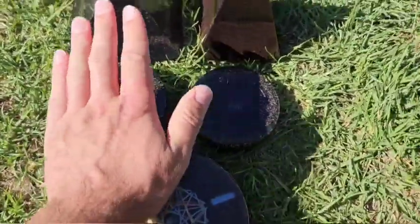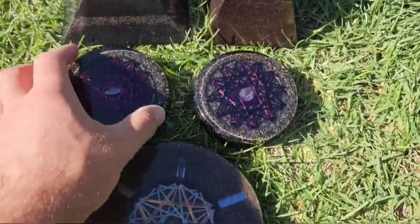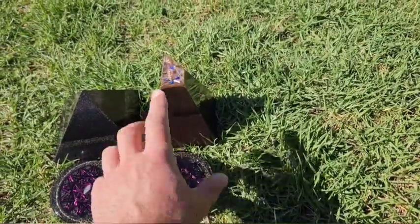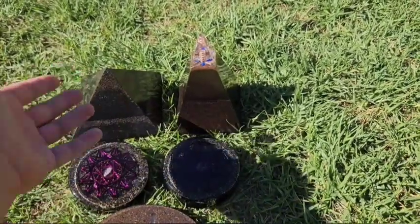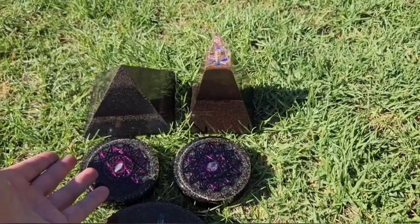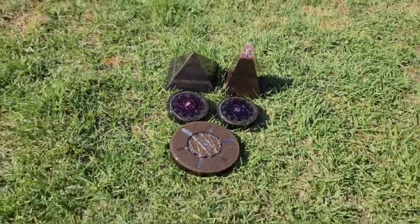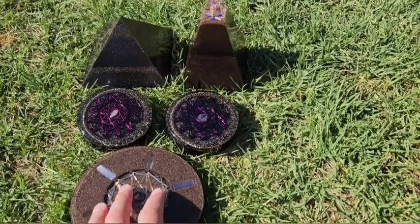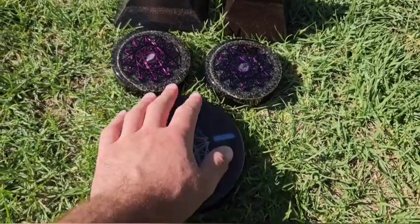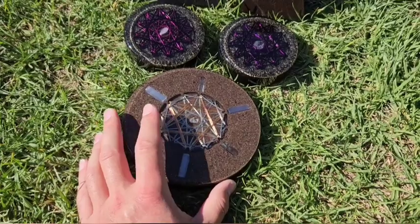Charge plates are great for putting things on top of — your drink, your supplements — and they're easy to slide under your pillow for a good night's rest. The flat shape means they spread energy out over a wider range. These are designed with a flat surface so you can put things directly on them, like your water bottle, or put things around them. You can also put your other crystals on here to cleanse and charge them — it's all about the orgone life force energy.